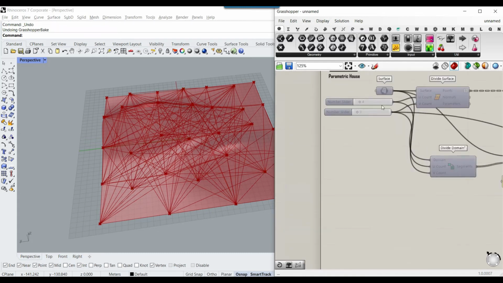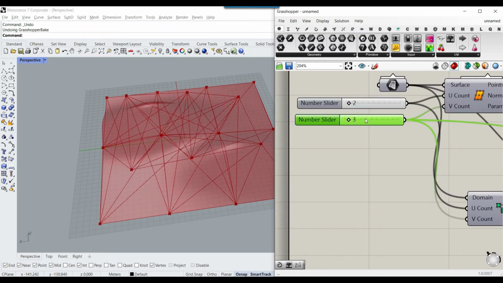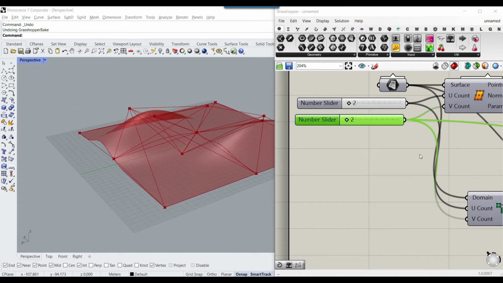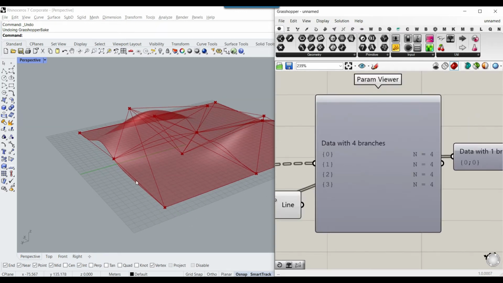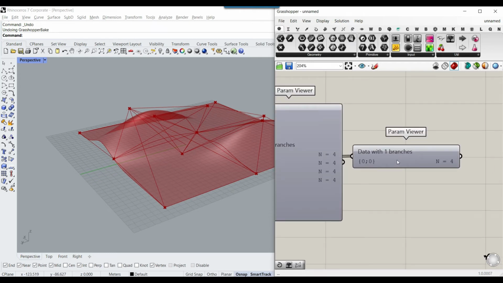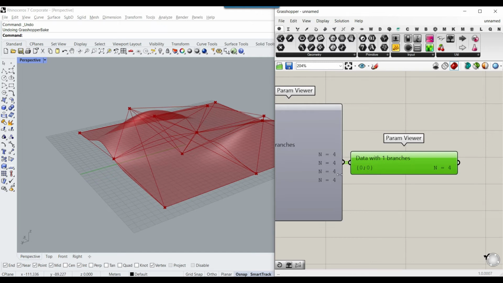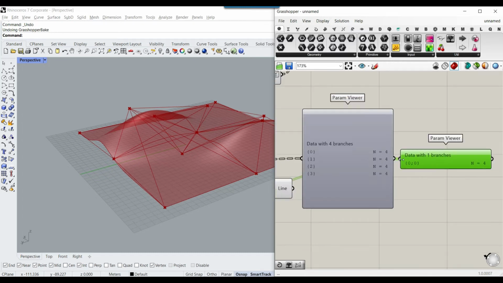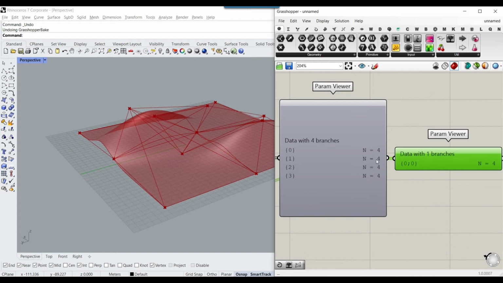Let me make this 2 and 2 to make it as simple as possible. You can see it here. Okay, we have 4 surfaces. Each surface has 4 corners, and we also have the top layer, which is in one group. What's happening is that Grasshopper is going to think, okay, the groups are not the same. What should I do? It's going to go with the first group for the first group, and then the rest of the groups don't have any data. So it's going to just run it all till the end.